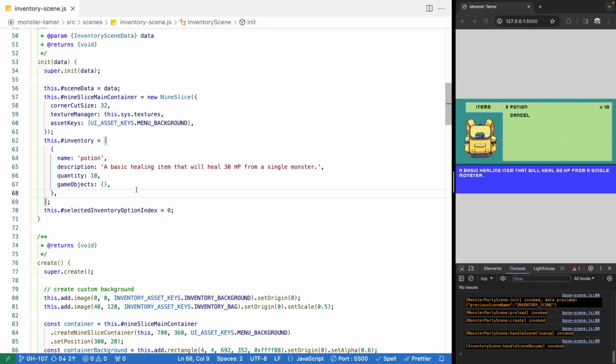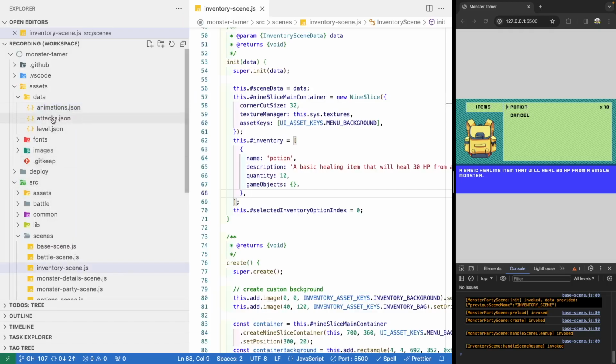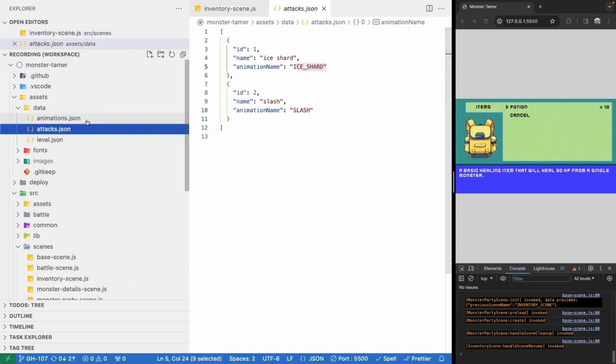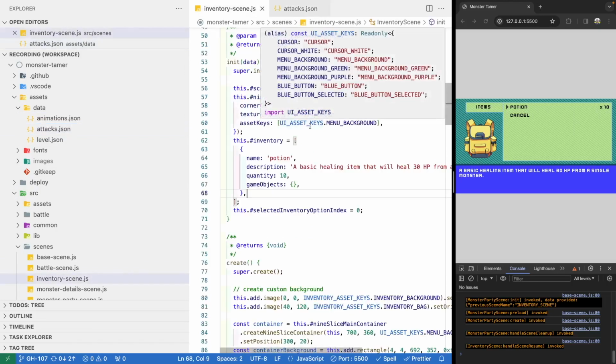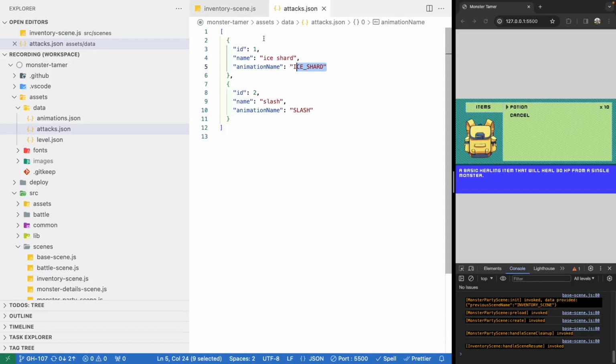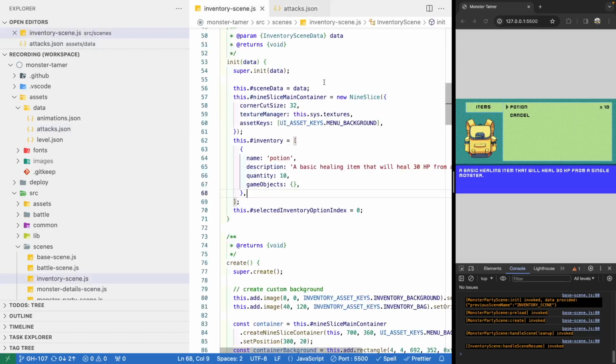available in our game. Currently our player's inventory should show only the items they currently have, but if you imagine there's a variety of items in the game we can get, we're going to need somewhere to store this data. So we're going to create a JSON file, similar to what we did for our attack objects and our animations. This items JSON file will have all of the various items we can get in our game with the relevant metadata. Once we do that, we'll need to create some data models, so that we can load our item data, have it available in our game, and then map it to our inventory items. That way we can do things like add our game objects here, have a quantity, know how many the player has, and things like that.